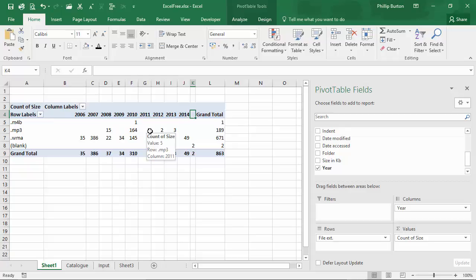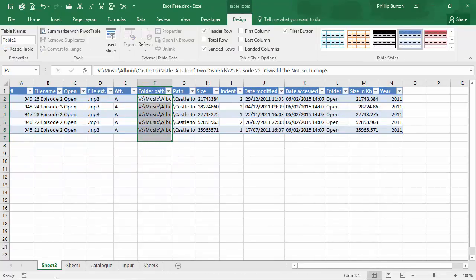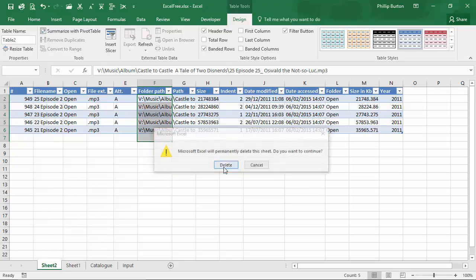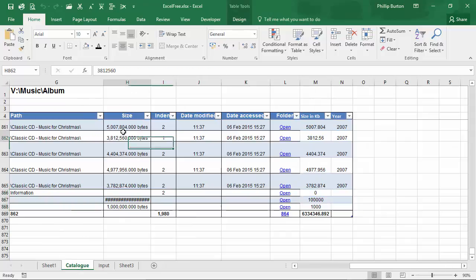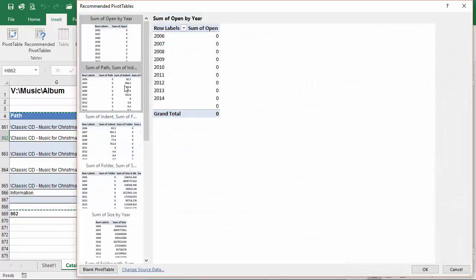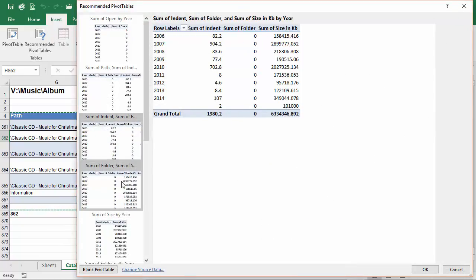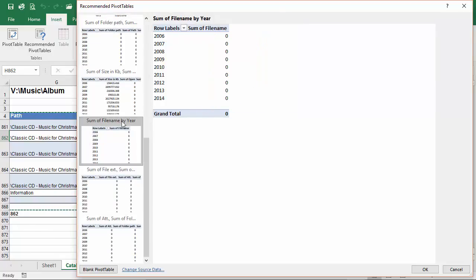And if I want to interrogate the pivot table, I want to know what these 5 files are. That's easy, just double click and a new spreadsheet is created with those 5 particular files. So pivot tables sound frightening, not so much once you actually get into it. And for later versions of Microsoft Excel, there are recommended pivot tables, which give you suggestions about what you might want to use. And you can see a quick demo of what that might look like.